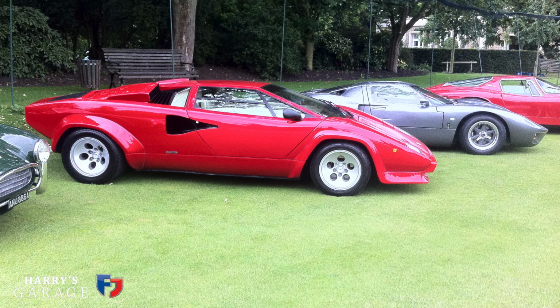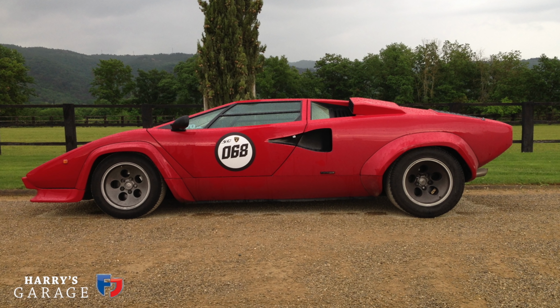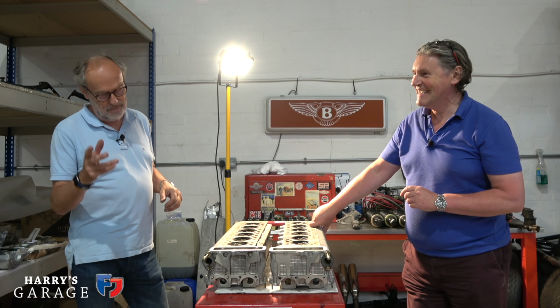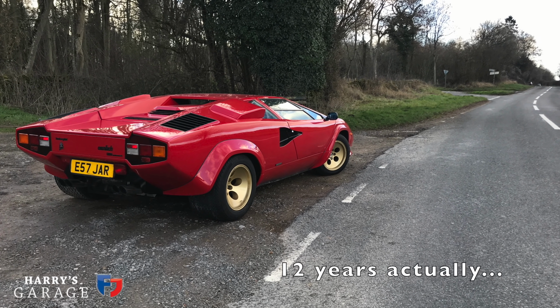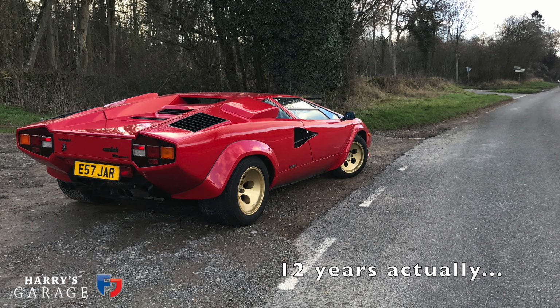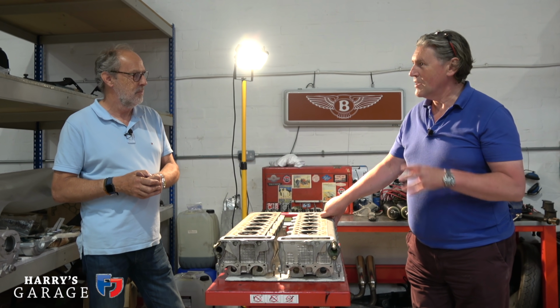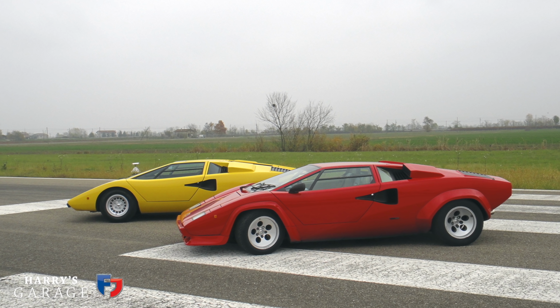I agree. Unbelievable. While going through this process, it's funny how your mood changed. When I got it, it was just this crazy, daft car that was a bit heavy on the clutch and steering. But look at it. I just think now, wow, amazing. It's only 10 years since I've had it, but the attitude towards the Countach is changing. Essentially it's the same car, but I can't think of any other supercar that they made for 18 years that was almost identical.